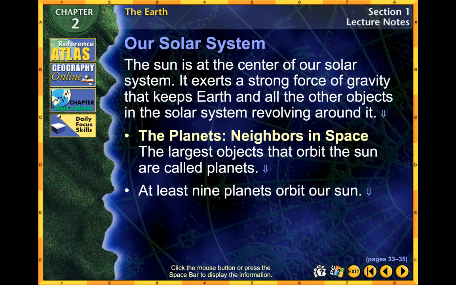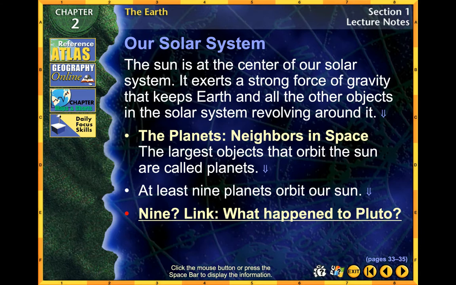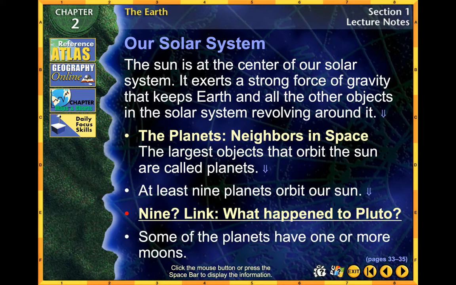But over the years, it's undergone a change of identity, in that it used to be a planet, then it became more like a moon, and then it became what's known as a planetoid, which is not quite a moon, but not quite a planet either. So it's in this weird phase where it doesn't know what it is anymore. And then, of course, there are some of the planets that have one or more moons. As I said, the Earth has one, Mars has 2, and so on and so forth.